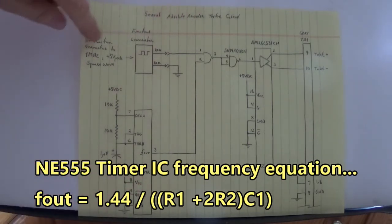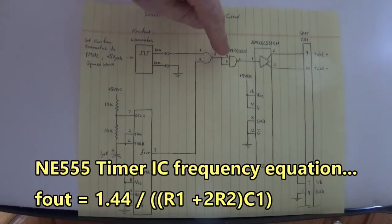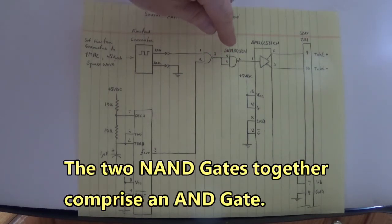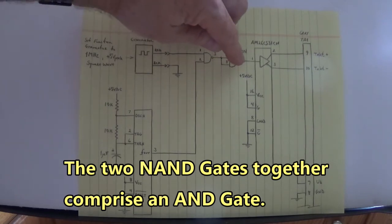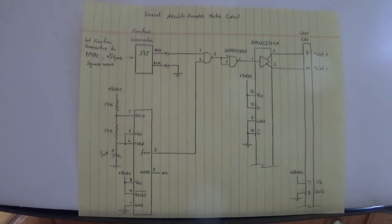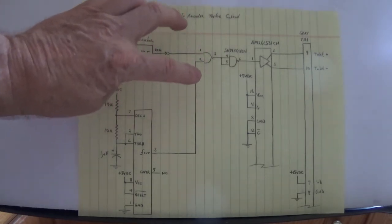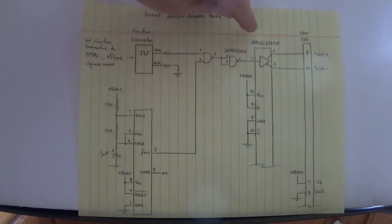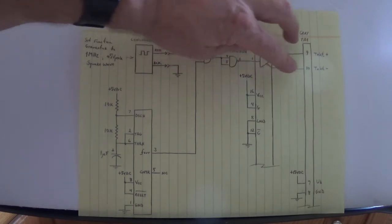So the 1 megahertz is fed into this inverter, and all this inverter is doing here, this 74HC00 configured as an inverter, is making that square wave high when both these inputs are high. That's being fed into an AM26LS31. This is a differential line driver.